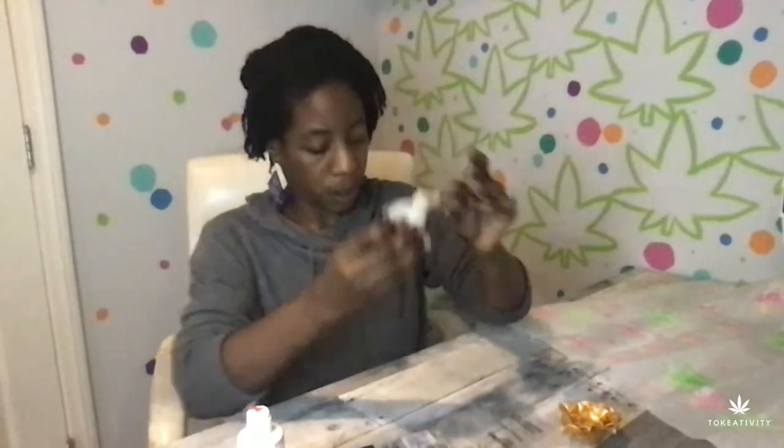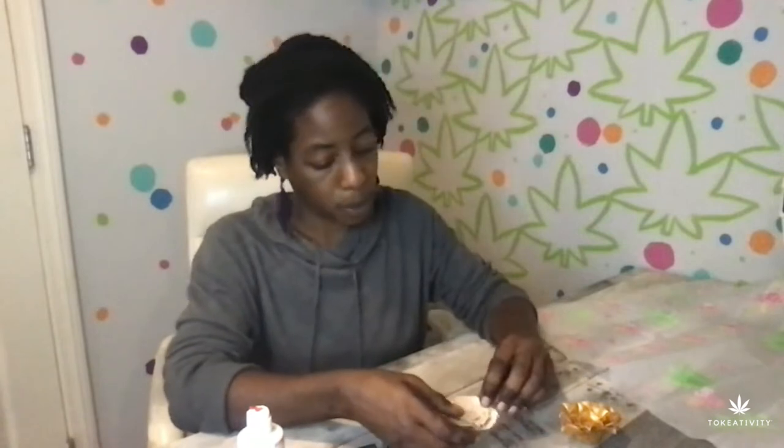Okay. And I'm making sure the petals kind of fan out just so that it can catch the incense. I think I'll do one more layer. Make a couple more bones. And yeah, I said it.